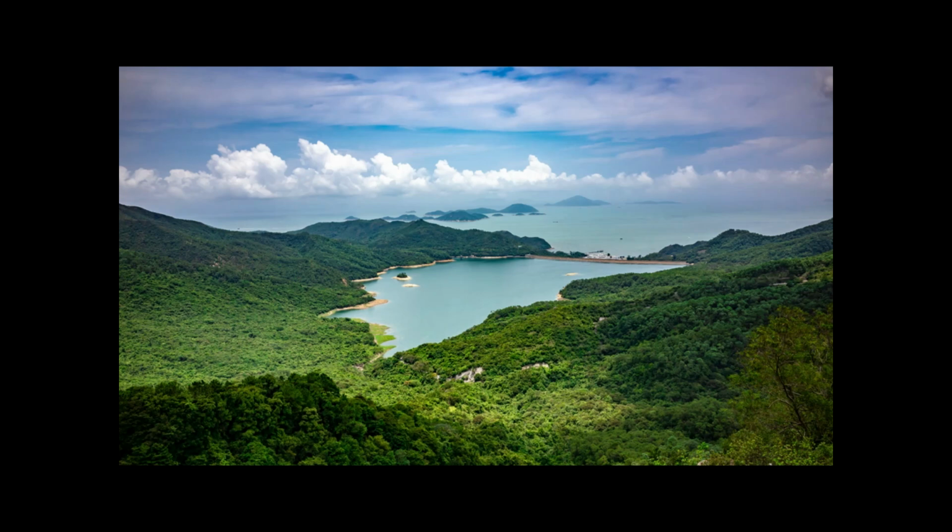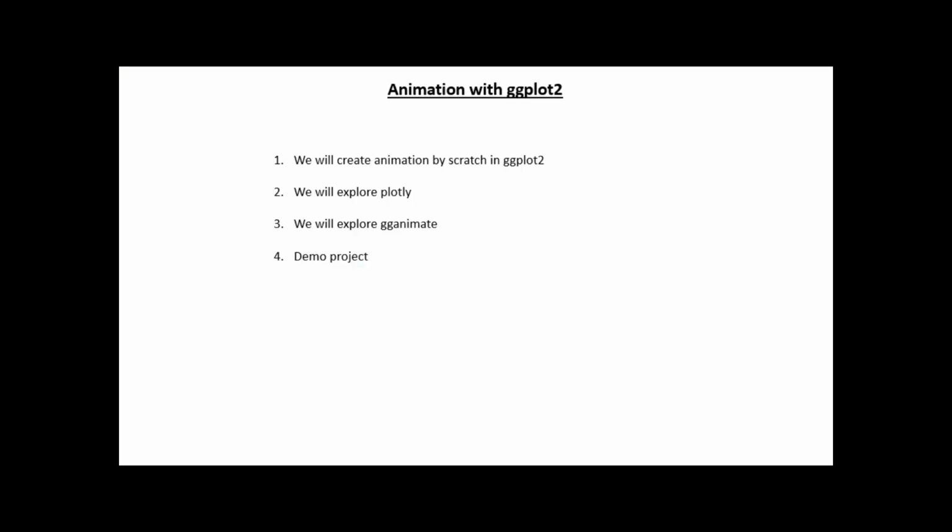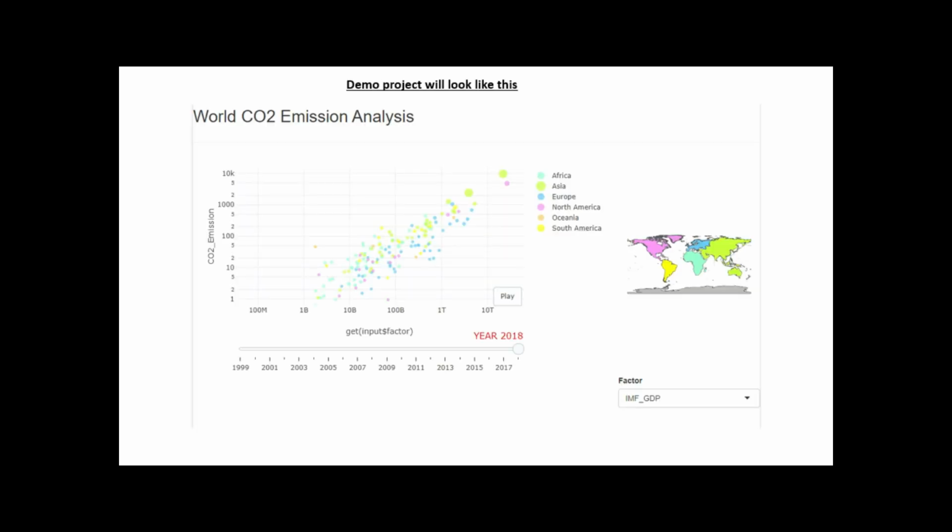Hello guys, we will be doing animation using ggplot2. So let's start. We will cover these things. First we will create animation from scratch using ggplot2. Then we will explore the plotly library. Then we will explore the gganimate library. Then we will finally try to build our demo project. And the demo project looks like this.